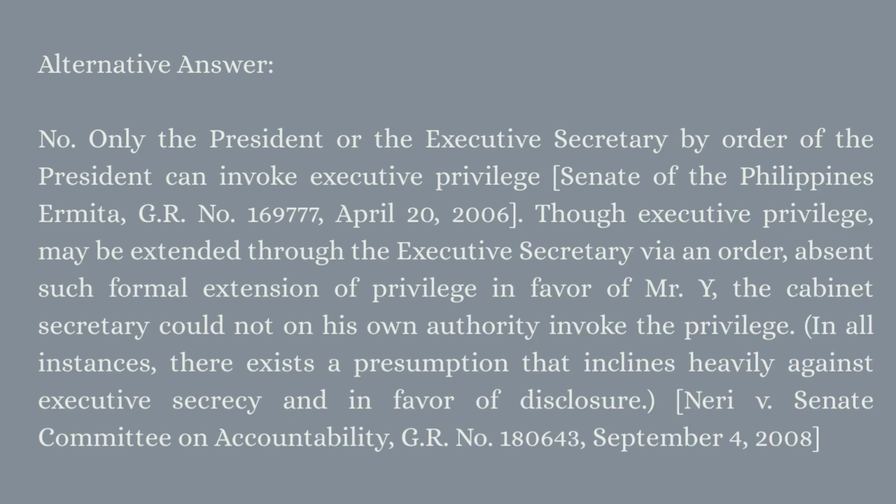Alternative answer: No. Only the president or the executive secretary, by order of the president, can invoke executive privilege. Though executive privilege may be extended through the executive secretary via an order, absent such formal extension of privilege in favor of Mr. Y, the cabinet secretary could not, on his own authority, invoke the privilege. In all instances, there exists a presumption that inclines heavily against executive secrecy and in favor of disclosure.